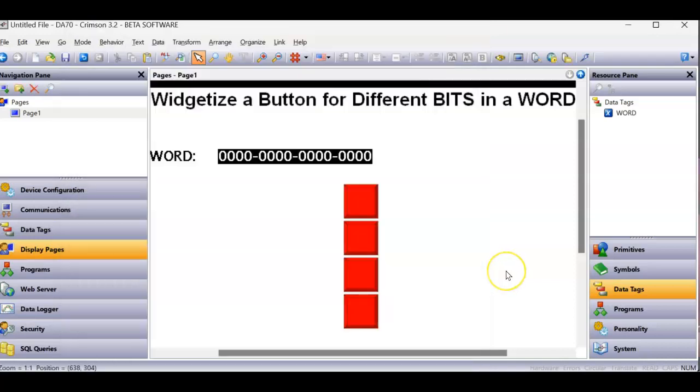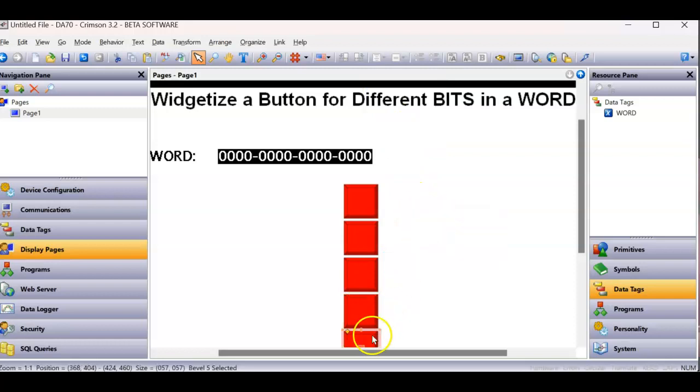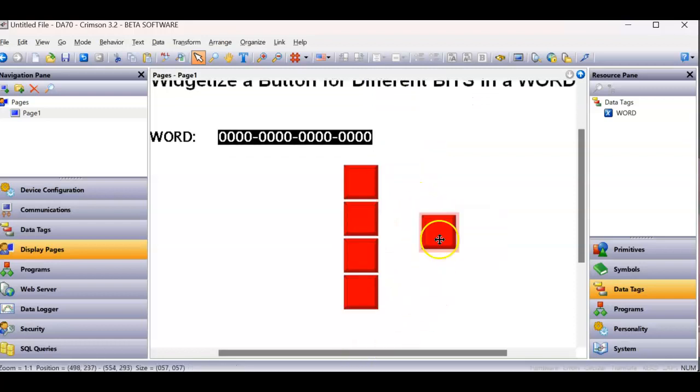Okay, that works great. Now I want to go a step further though. I'd like to add some text to this that says on and off. And I'd like to make this a reusable thing so I don't have to go through all these steps. So I'm going to right click on one of these again and copy and paste. I'll take the pasted version and move it up here because I want to do something a little different. I'm going to leave the originals here.